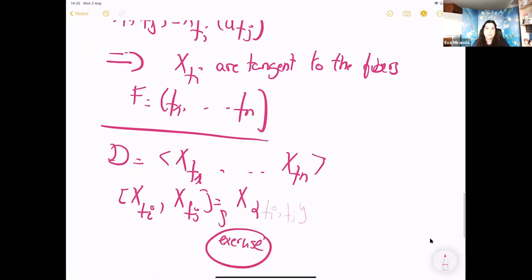That the Poisson bracket, that the Lie bracket of Hamiltonian vector fields is the Hamiltonian vector field of the bracket. Therefore, this tells me that this is 0. This means that this distribution is formed by vector fields that commute. So we have a funny relation between the commutation of first integrals and the commutation of vector fields. We have a lot of abelian things going on here.